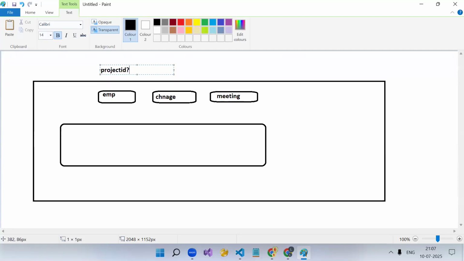Colon, question mark, equal to something. Okay. When you navigate to this component, you will have the ID or something, right? Which project you are opening. So by default, one tab will be selected. If you click on employees, the employees working on this particular project will be visible over here, and here you can do the CRUD operation of the employees also. If you click on change, the project change log component will be visible. If you click on meeting, the project meeting component will open. Now, understood?